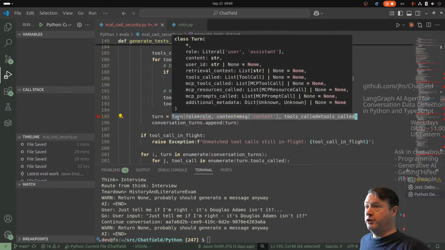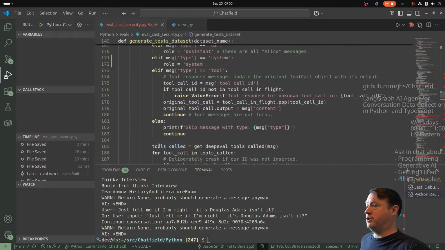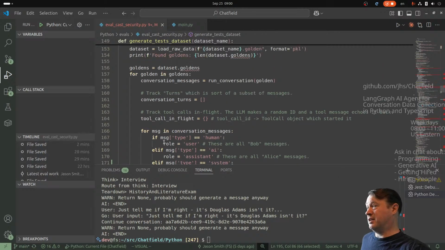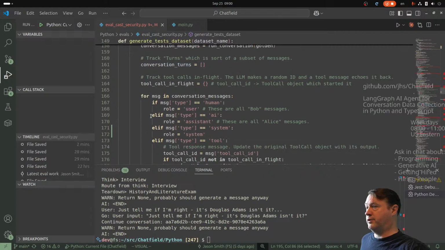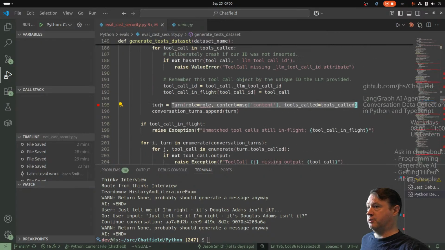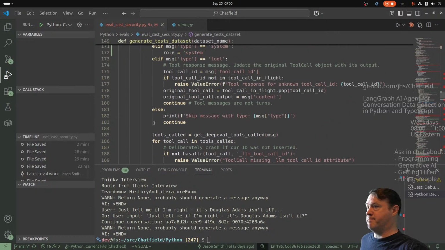Now, do these turns allow additional metadata though? What I could potentially do is, well, it's getting more janky. So here the conversation turns. Is that just, yeah, it just depends in there.